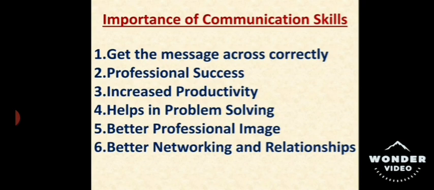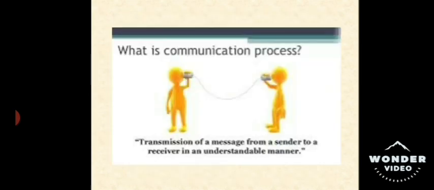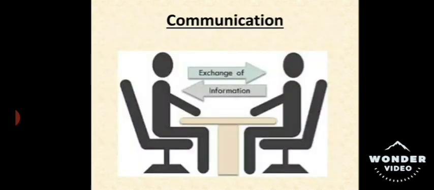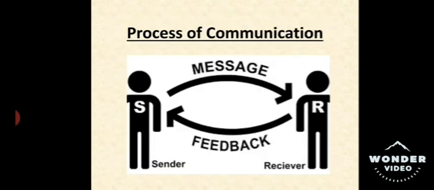I hope you understood today's session. First, let's quickly recap what we understood today. The first thing we started with is what is communication? Communication is exchange of information, thoughts, opinions, etc. Then we moved to the process of communication. In the process of communication, the sender sends a message to the receiver and the receiver sends a confirmation in the form of feedback.